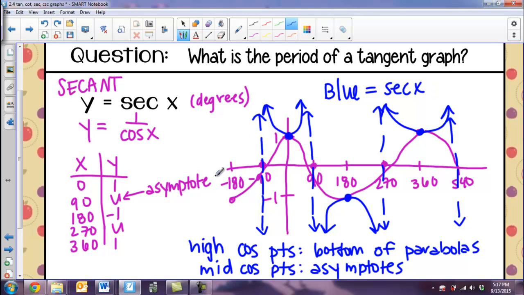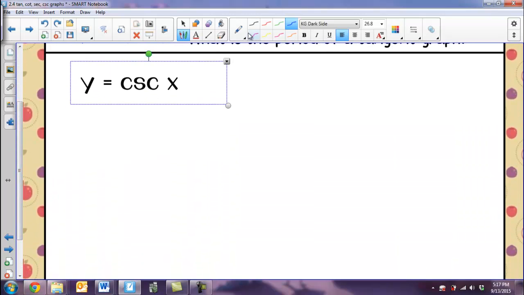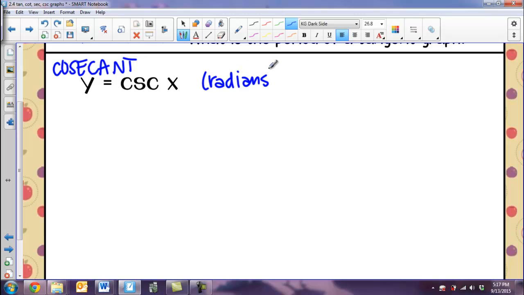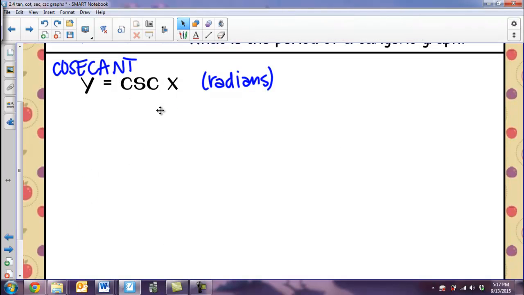Okay, so cosecant kind of works the same way. And cosecant here, I'll write it out for posterity's sake, and I'll go ahead and graph this one in radians just to check it out. So it's the same idea. You don't have to draw the table of values if you knew how to graph your sine graph, because remember, cosecant is the reciprocal of sine. So I'm going to go ahead and try to make a nice graph. Kind of doubt it's going to happen.